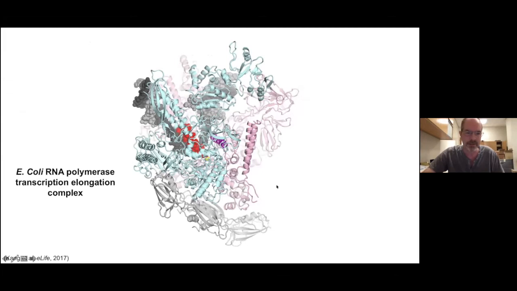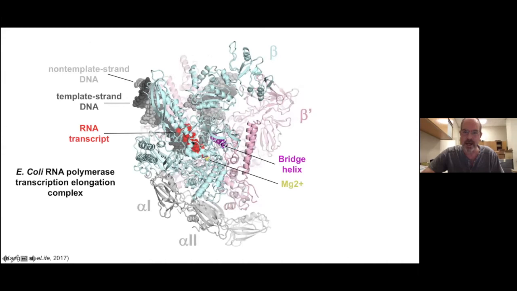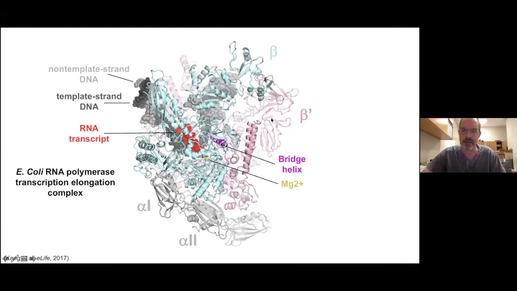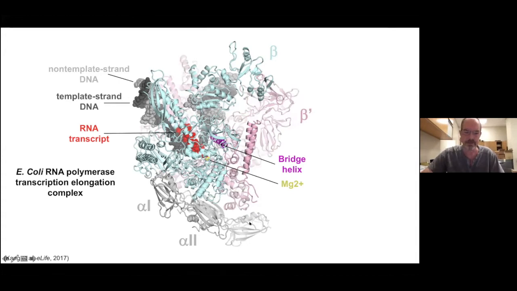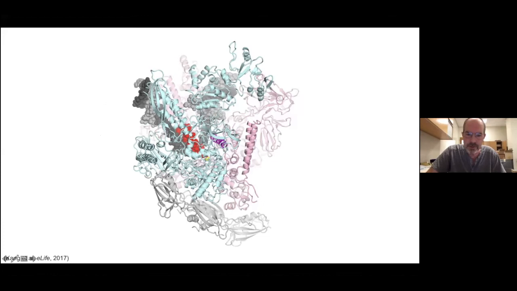This is a structure from our lab of an E. coli RNA polymerase transcription elongation complex. You're looking down on top of the polymerase — the beta subunit is in cyan, the large beta-prime subunit is in pink. These make sort of a big crab claw shape. The nucleic acids fit inside this active site cleft. Right here is the downstream DNA — this is the direction where the polymerase is going. Here is the upstream DNA, and right here is the transcription bubble. The red here is the RNA transcript in this RNA-DNA hybrid. Right here in yellow is the active site magnesium.